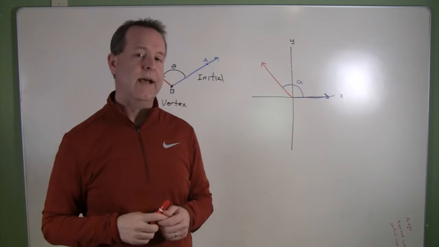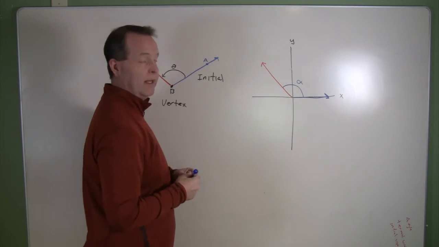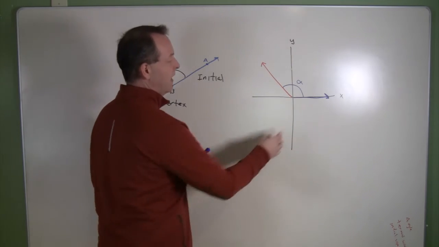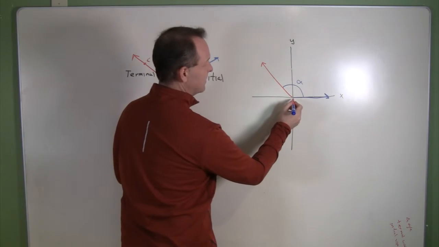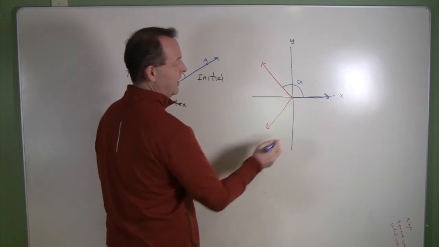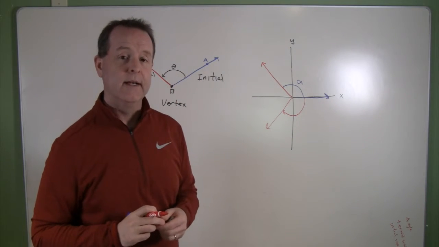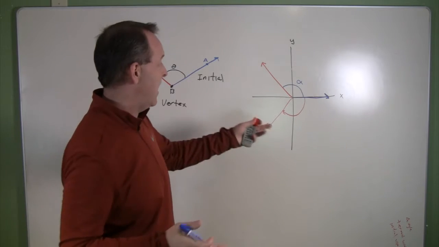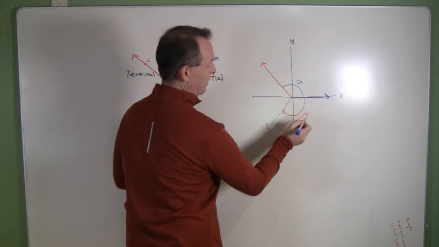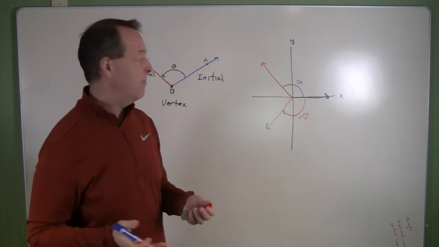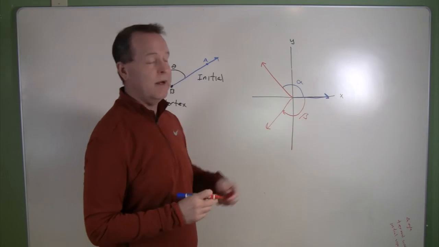There's positive angles. Can we have a negative angle? And yes, as we build our definitions, we can also have something called negative angles as well. And a negative angle is any time that I'm going to go the reverse way around the coordinate plane. In that particular example, I moved clockwise around it, and maybe we'll call that some angle beta or whatever it might be. This angle is in the third quadrant, and it's also a negative angle.